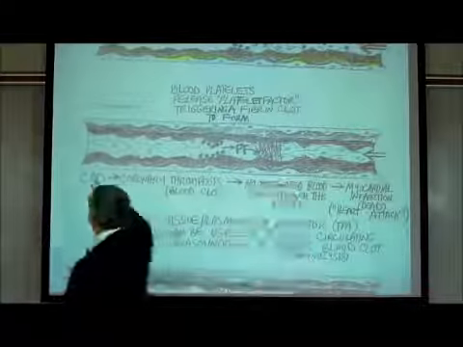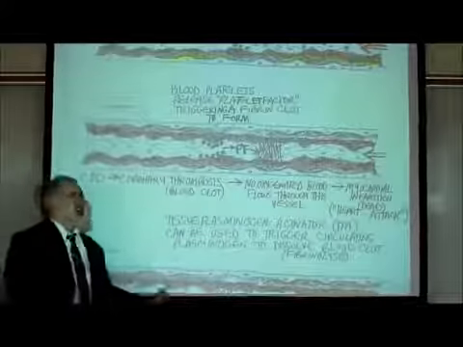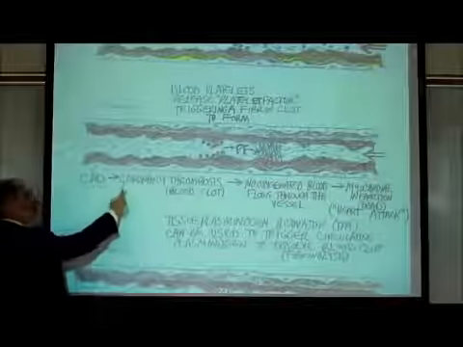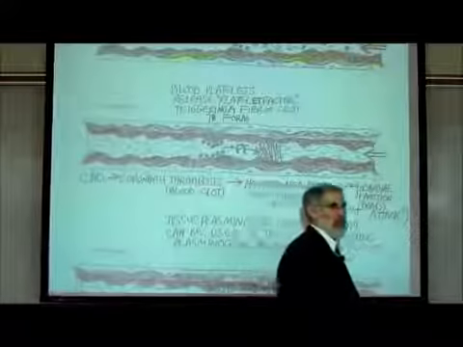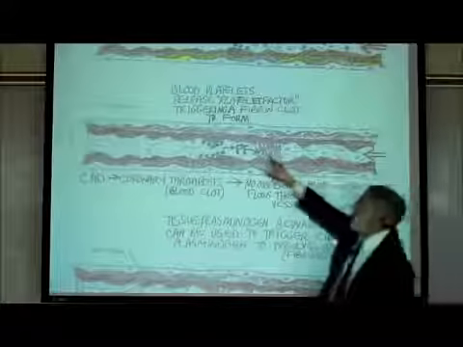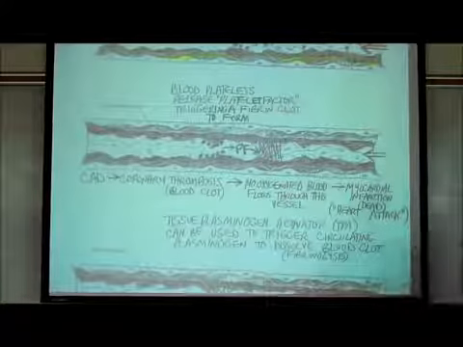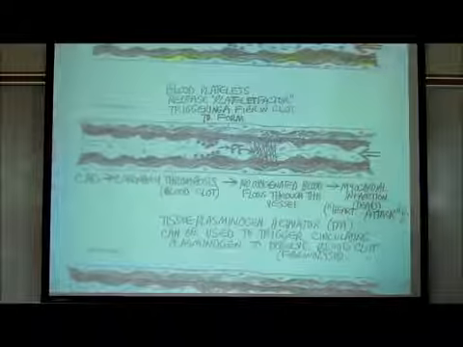So, CAD, what is that? Coronary artery disease. What is that? That means atherosclerosis in the coronary artery increases the risk of a coronary thrombosis, a blood clot forming in the coronary artery. When that blood clot forms, now we've got zero blood flow through the vessel. Not reduced blood flow, zero blood flow. So now no oxygenated blood is flowing through this vessel.